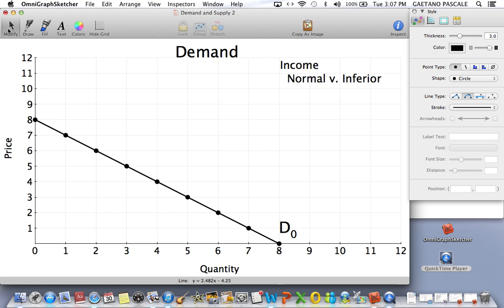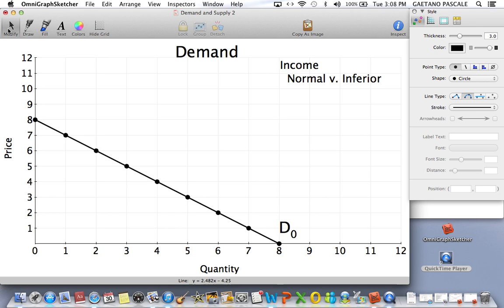An inferior good, I will give you an example of this. I will go back a long time with this one. There was a car that was introduced in the United States in the 1980s called the Yugo, and it was made in the former Republic of Yugoslavia. This was a very inexpensive automobile. I believe in the 1980s you could get one for roughly $4,000.